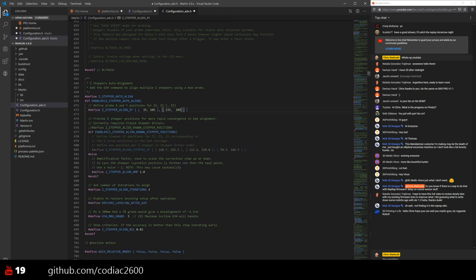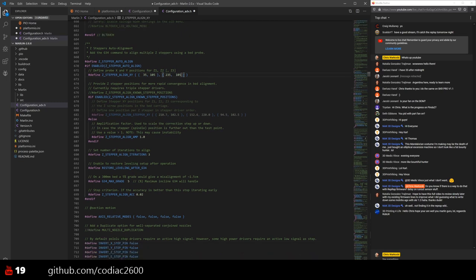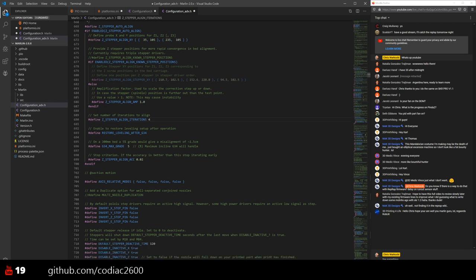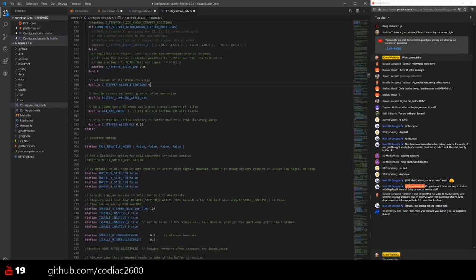So let's see. No, we don't need any of that stuff. 1 amp is fine. I do 4 iterations now. That seems to work good. Basically, it'll probe the left Z axis one time, then go over to the Z on the right hand side, and then so on. Yep, it fixes stuff. It's really cool. So basically, it levels your gantry to your bed. They use this typically on bigger beds. Because if there's a little skew, it could be way off, but basically it helps your prints and I like it. So I'm going to go ahead and leave that on. You guys should totally leave that on. It's the best ever.